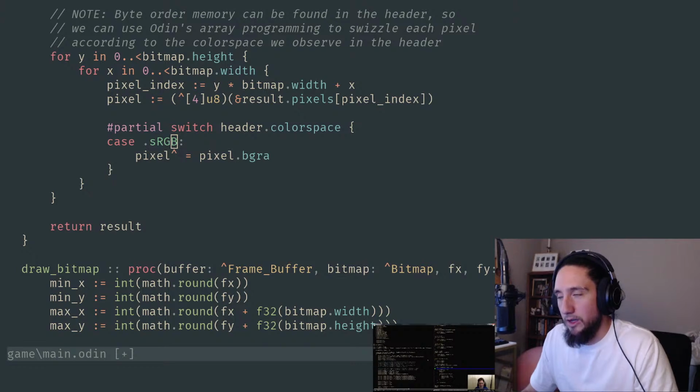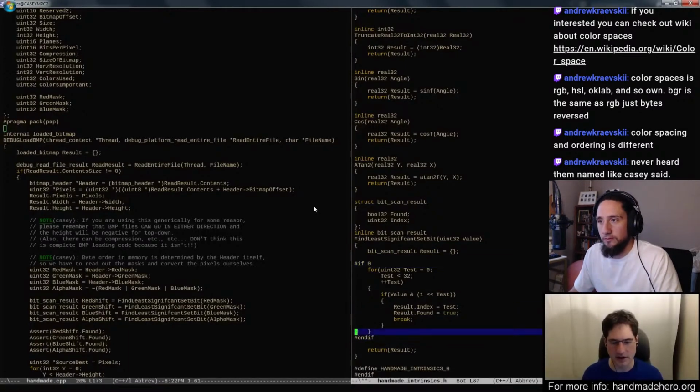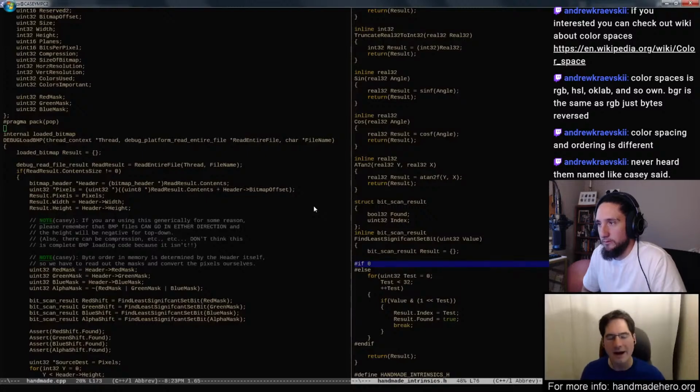Maybe it's just something that I've got to spend more time with, and it's also why I'm trying to let Casey do his thing. There's too much to learn, too little time. And not have to go through this for loop, it'll instead just tell the processor to do it in a much more expedient way, if that makes sense. So really, what I need to do here is figure out what compiler I'm on, if that makes sense.